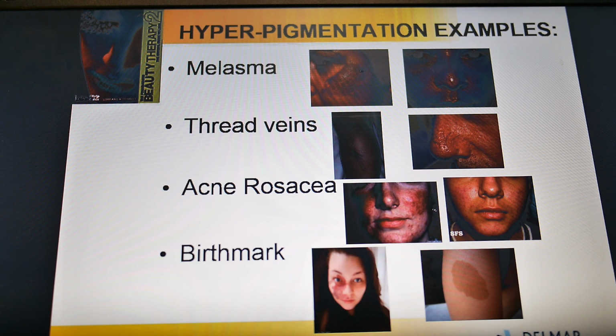You've also got things like thread veins, so they can be found on the face, particularly around the nose area or cheek area, and you have thread veins which can go on the legs as well. On the face they tend to be more of a deep purple, red tone. On the legs they tend to be quite deep purple. So really good and interesting for colour corrective and skin colour matching, and a lot of people want them concealed as well, so that's quite useful to find out. You've got stuff like acne rosacea, which is quite red and deep in colour, and you have obviously birthmarks, okay, they are a form of hyperpigmentation as well.